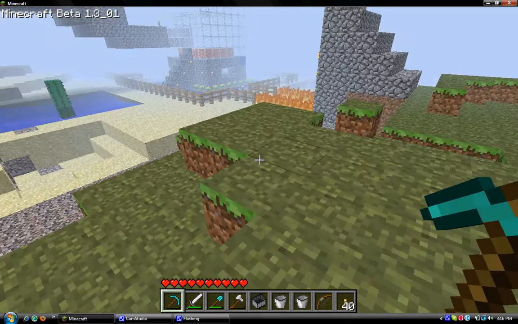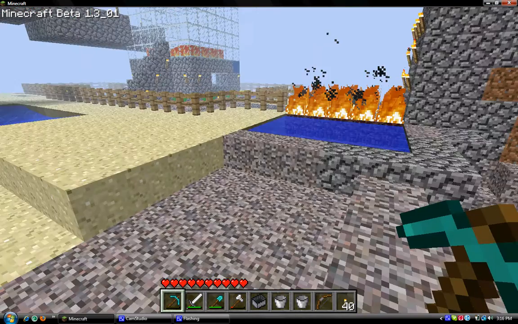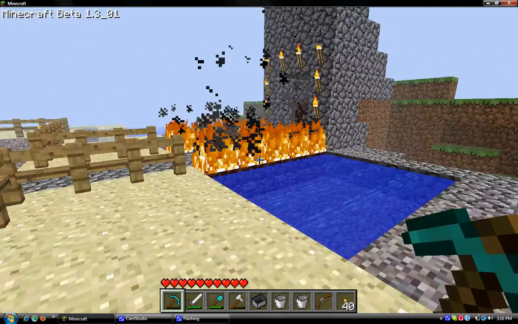This is a really lame trap I made. If a mob gets in the water, it'll flow towards the cats and it'll kill it.